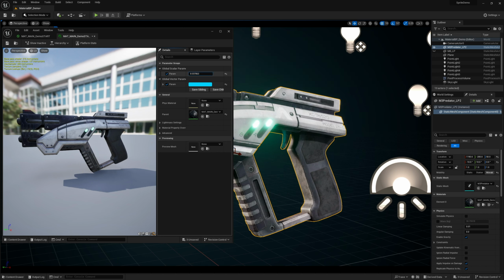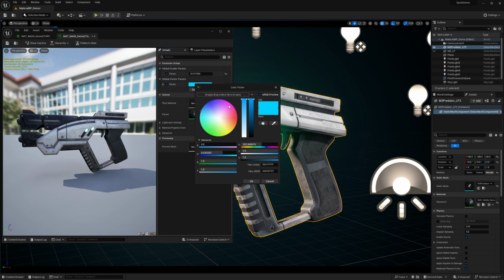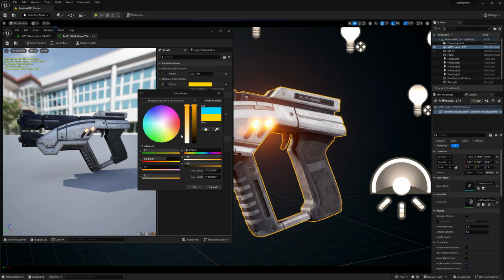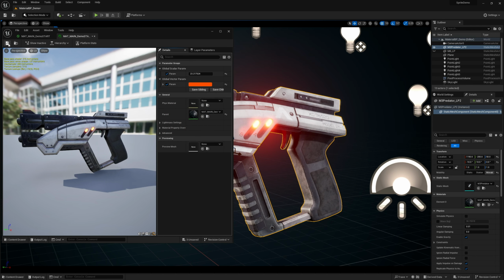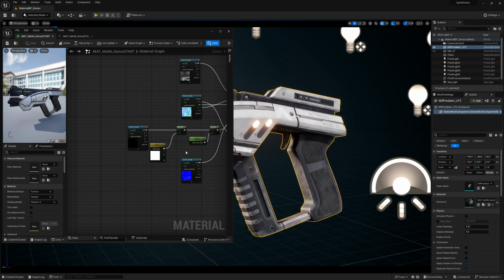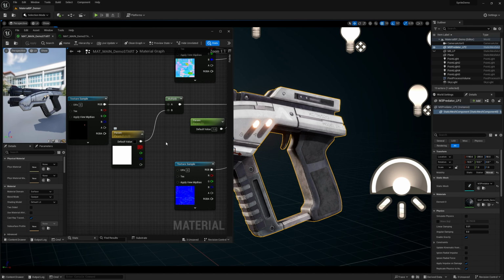But you can see I'm making these adjustments on the fly, right? I don't have to necessarily save it out. Now you have to save it before you close it, obviously. So let's go ahead and save. You can always reset the settings to that default. So what I like to do is keep the settings as close to when I just plug in the maps, and then I tweak the parameters, and that will give me my punch ups and stuff. So that's using the parameter nodes.